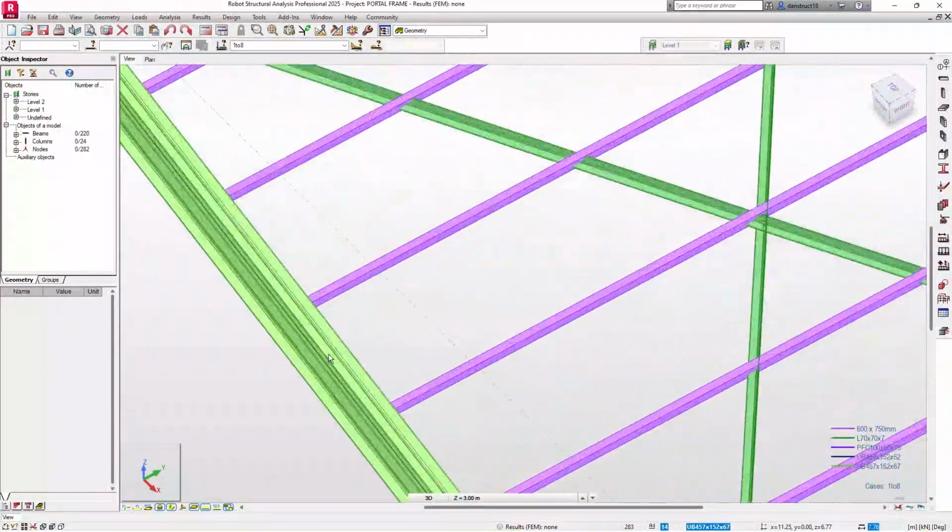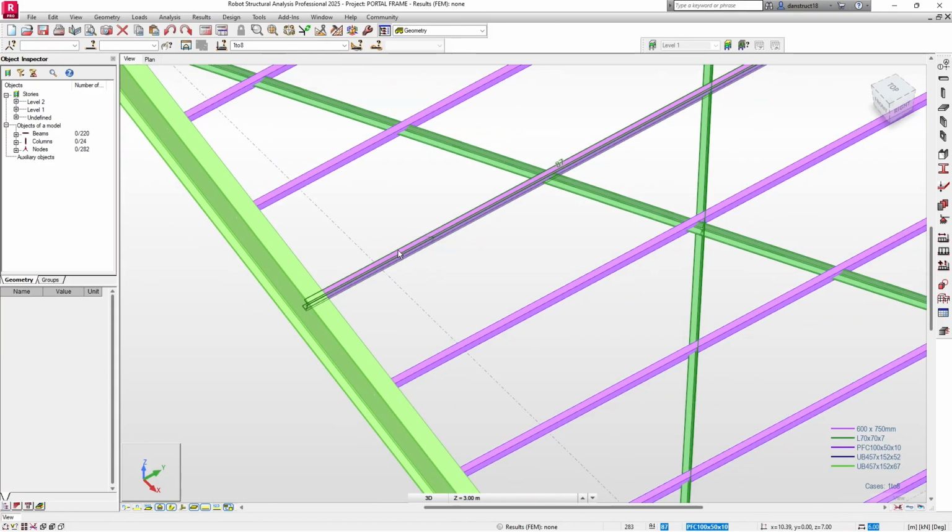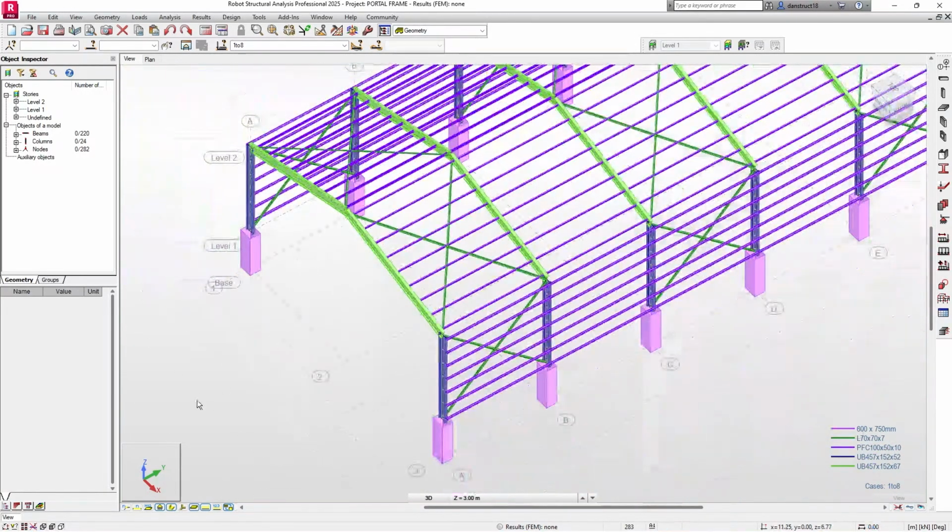Our purlins here, the rafters, go about 460 in total depth. If you divide that 460 by 2, that's 230, plus half of this, which is about 50. This is 100 in full depth, so that's 50. So we have 230 plus 50, giving us 280. We need to create an offset for this one as well. In this case, the offset will be towards the positive Z direction since they are going upwards.